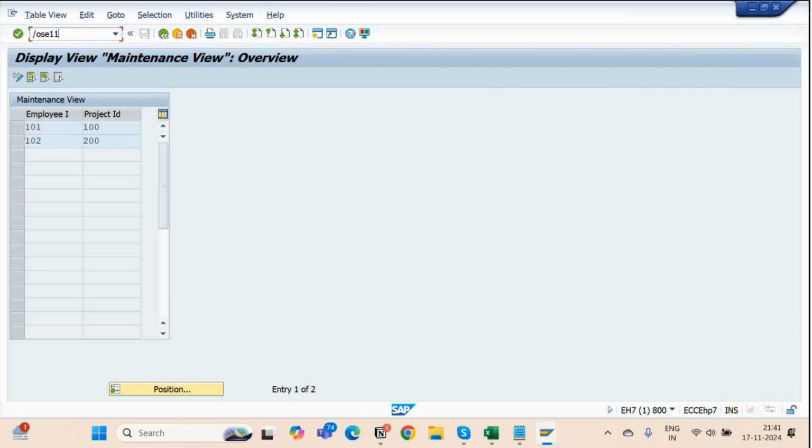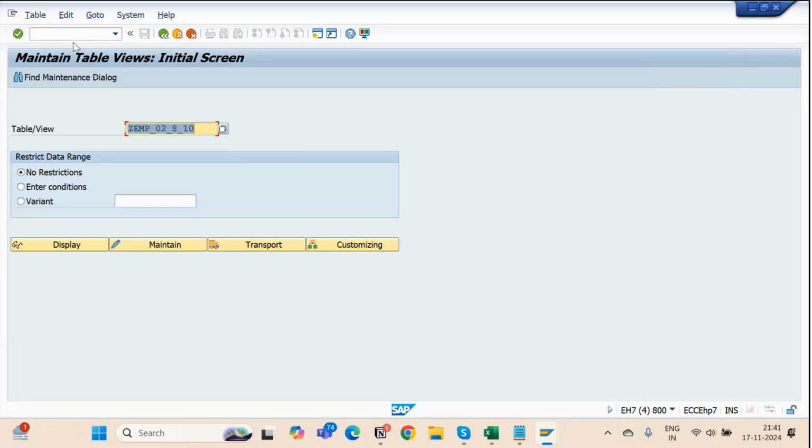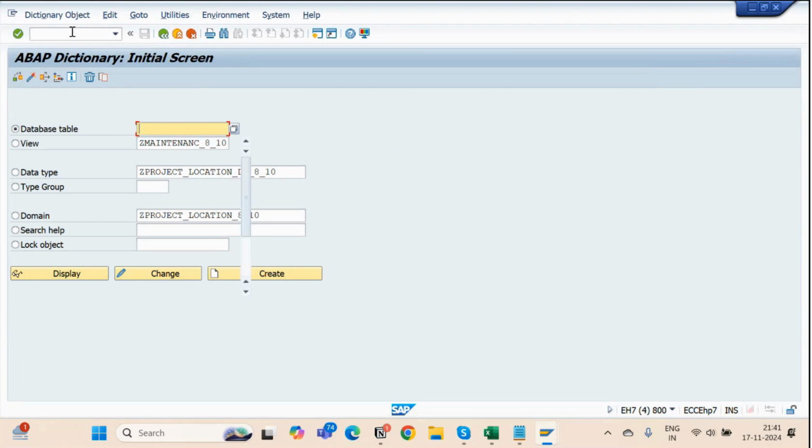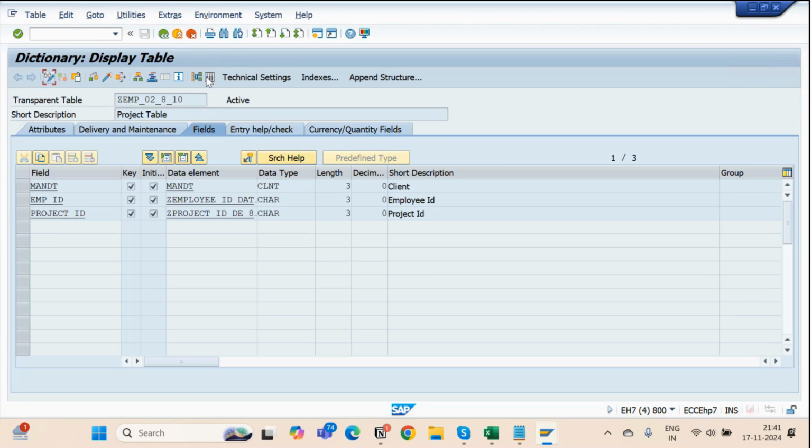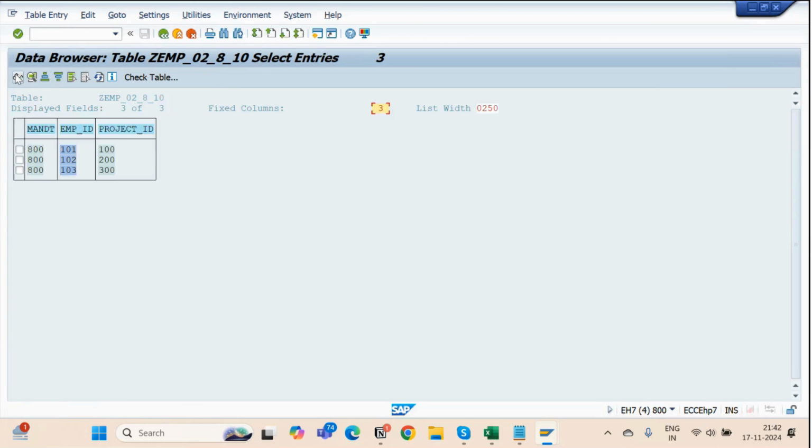Go to our SE11. Maximum GUI has been raised. So go to SE11. This is the second table that we have created. Open it, contents, execute. Data is still there. How is it possible?